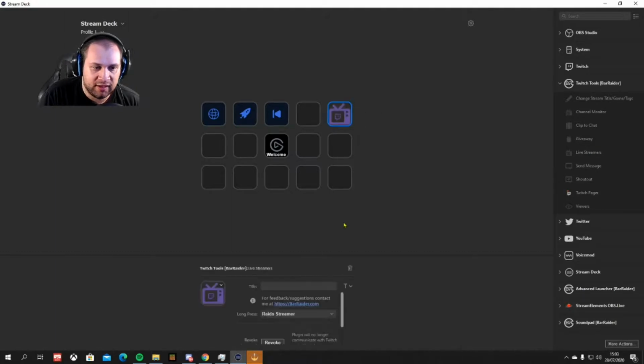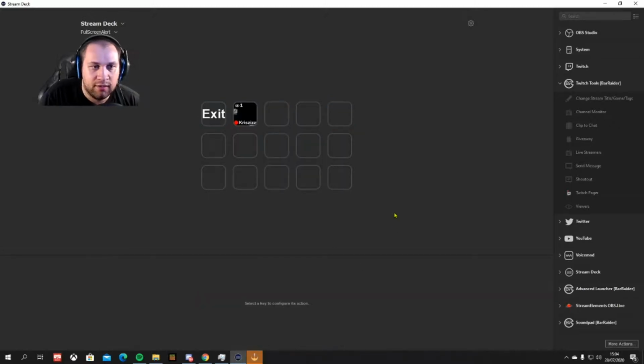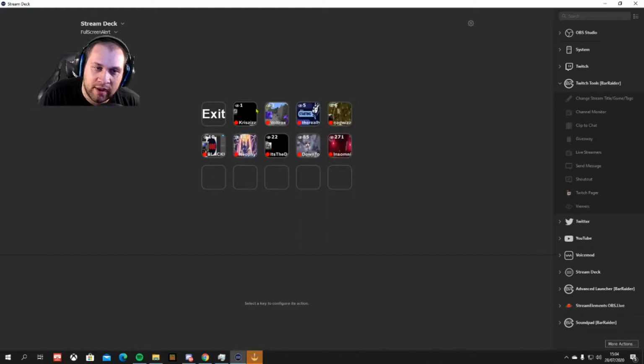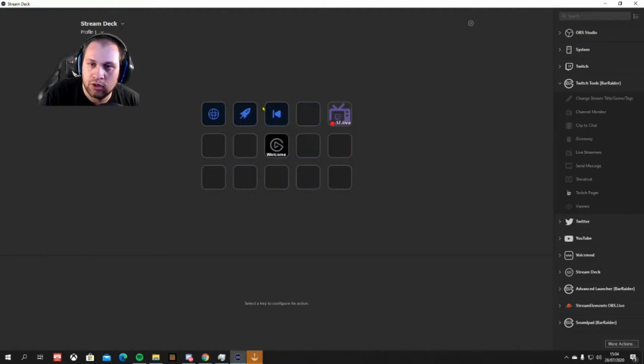If I put that in there, I know, so live streamers is people that you follow but you want to host or raid them. So if I clicked on that, it would load up from the people with the lowest amount of viewers to the highest. And then if you wanted to raid them and you've set it to the raid, you literally just press and hold for a second or two, and then it raids that person's channel. Another good use to have with that.